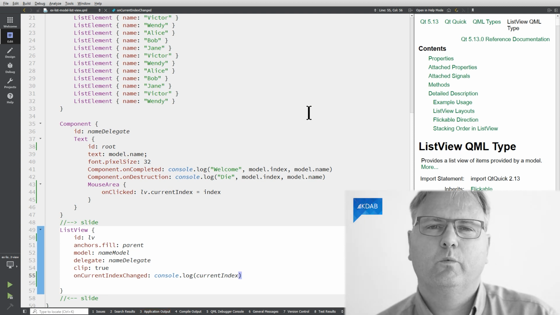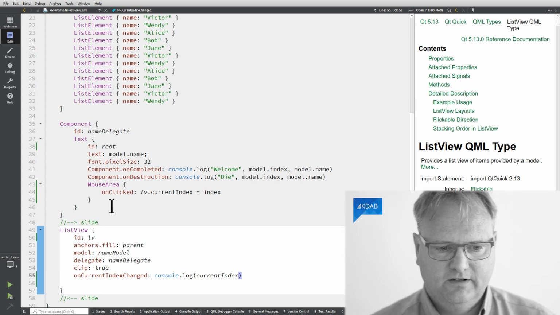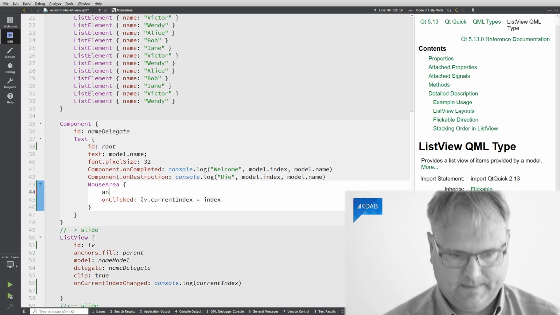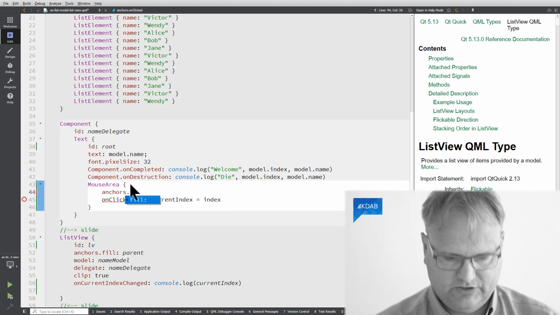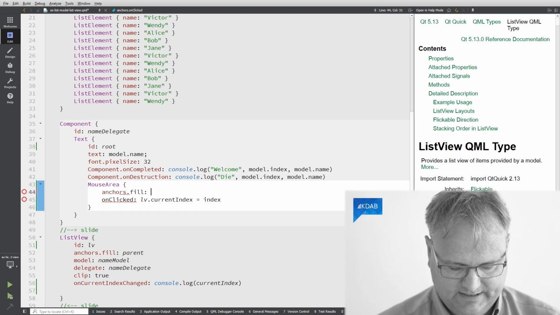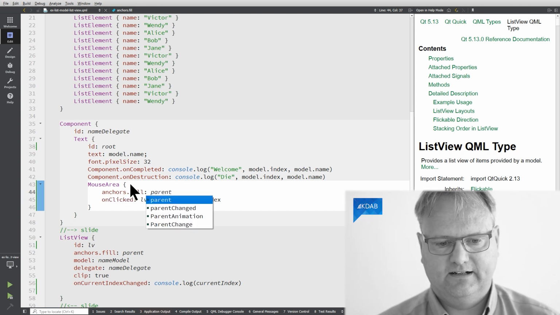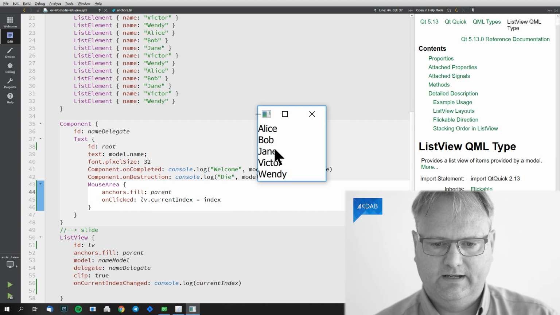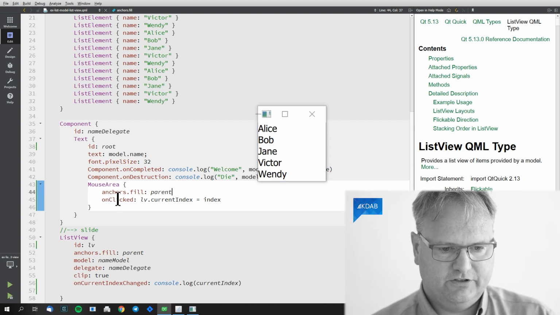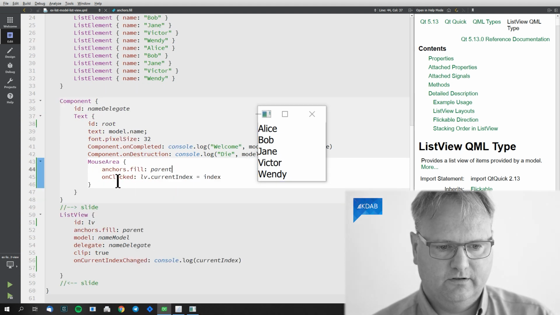Pause it and think over what did go wrong. And welcome back. Yes, I did forget to anchor my MouseArea, so it filled exactly 0 pixels. That is likely not what I want. Now it works: anchors.fill: parent, onClicked: listView.currentIndex equal to index, onCurrentIndexChanged: console.log.